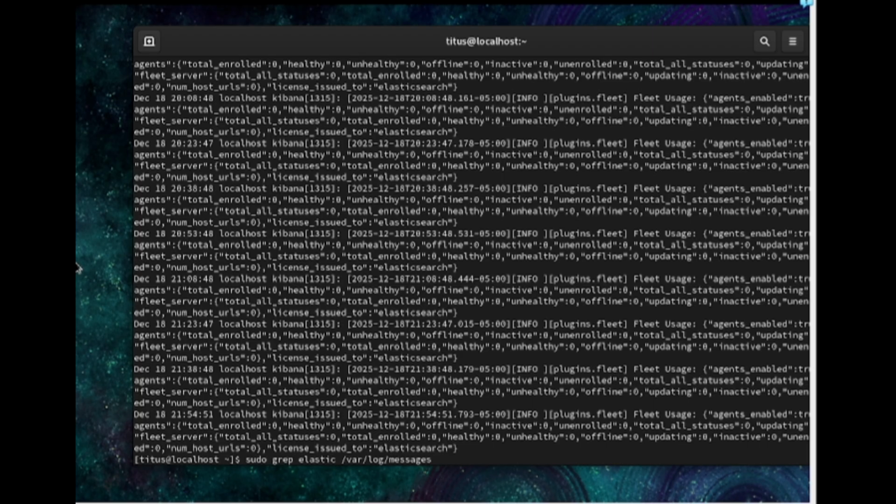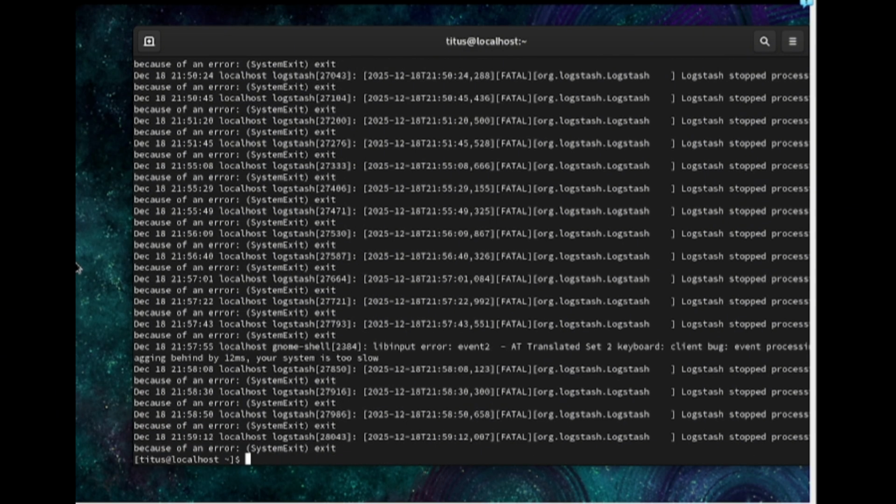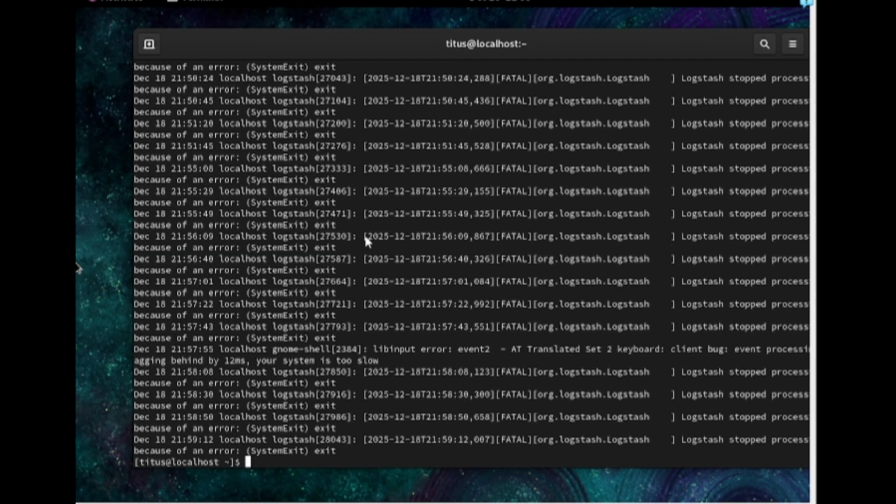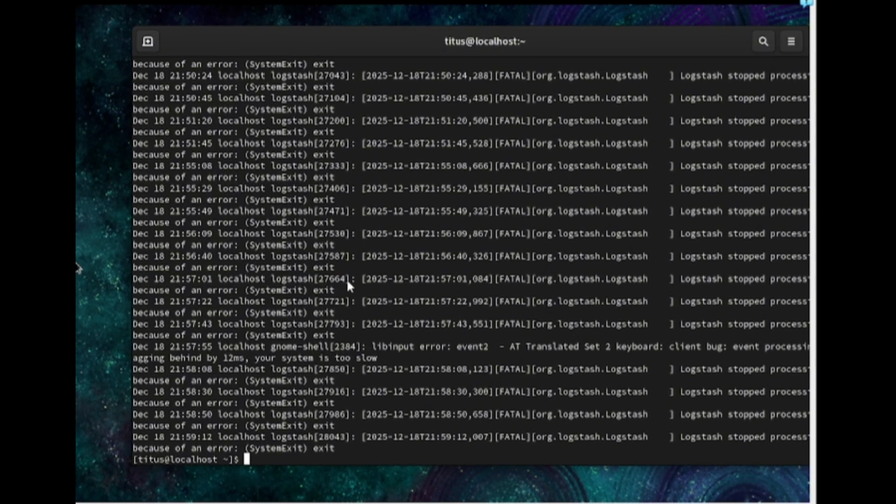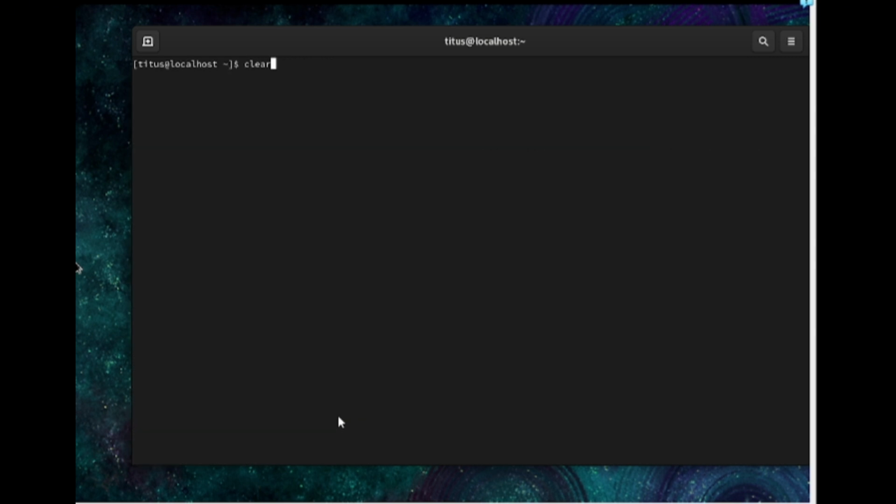So now we can also do error. Let's search for error in /var/log/messages. So this is going to be perfect for finding errors in the log file. And then we can see all the errors here. Let's clear the screen.